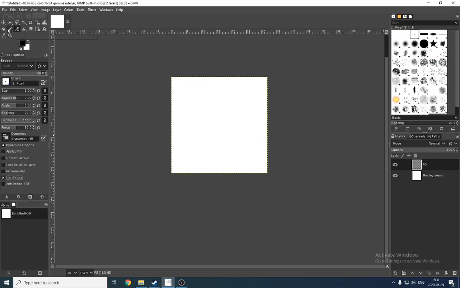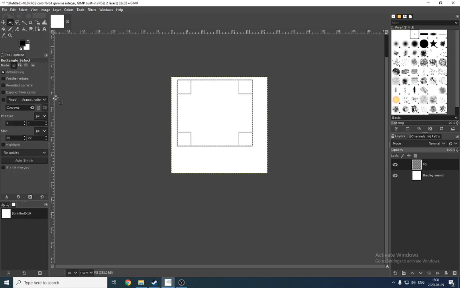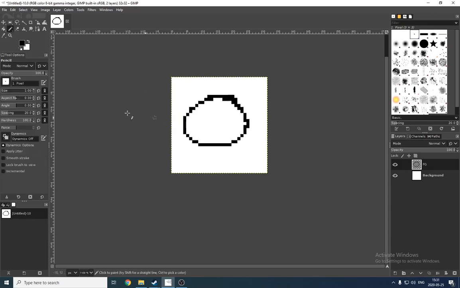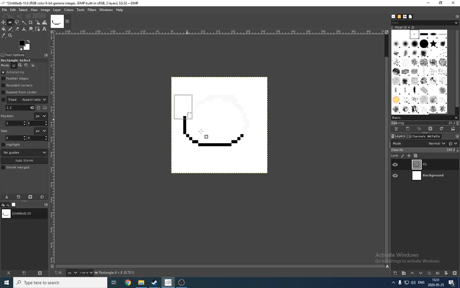If you don't have hard edge enabled, I can show you what happens. So when I erase without hard edge, the eraser is actually going to calculate some things, and it's going to tone the colors instead of actually removing them, whilst if you have hard edge, it's just going to delete everything that you touch with the eraser. So you turn off the anti-aliasing completely, and that's what you want.